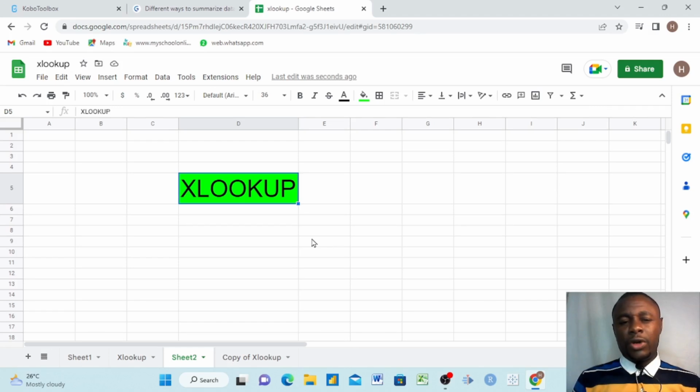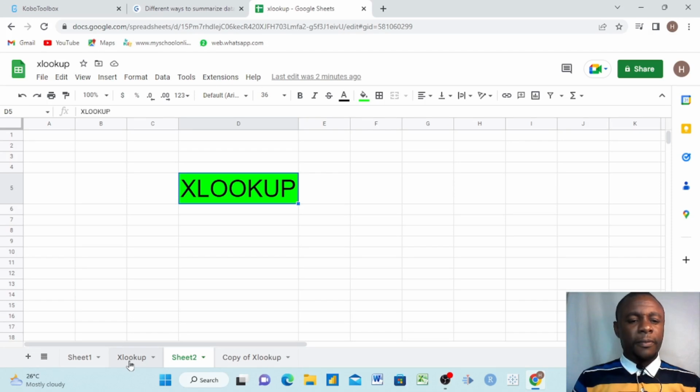With H or VLOOKUP, you have to start selecting and identifying and picking items from the left side of your table right up to the right side. So it was really complicated because until your data starts from the right side or from the left side, you are unable to pick data. But with XLOOKUP, you can do it haphazardly. If you want to take it from the middle, you can take it from the middle. If you want to take it from the left, you can take it from the left. If you want to take it from the right, you can take it from the right. So let's just jump in and I show you.